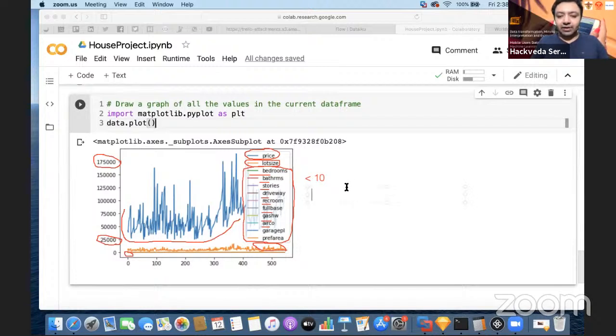So I just define it here. It is very difficult for a data analyst to compare price with respect to other independent variables.